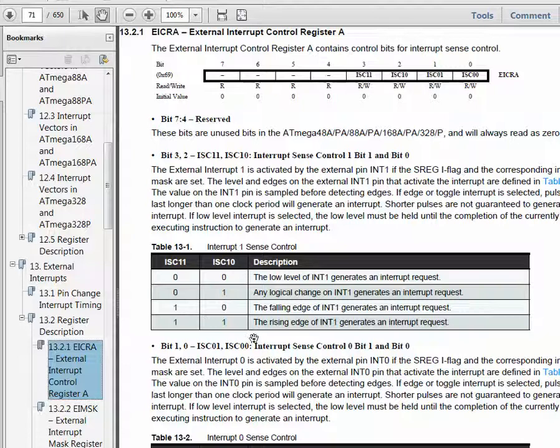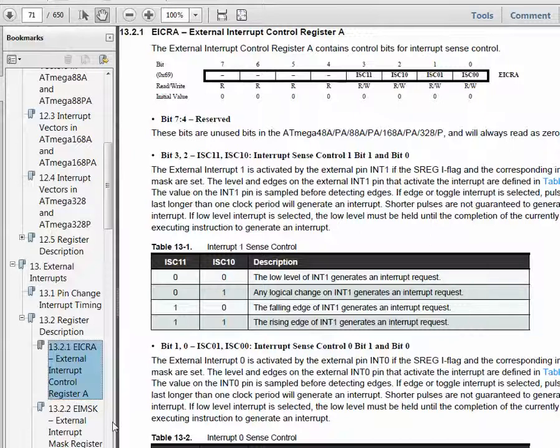And this table shows you what values to give those bits depending on the mode you want. So if they're both zeros for interrupt 1, then it's low level interrupt. 0, 1 gives you an interrupt on any logical change. 1, 0 is an interrupt on a falling edge, etc. All right.